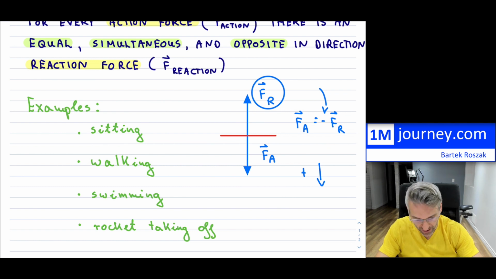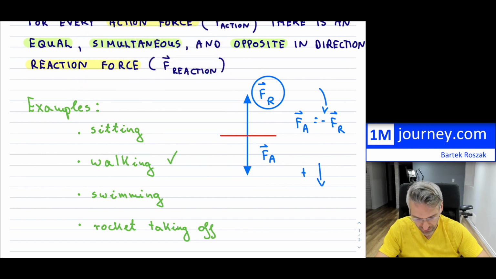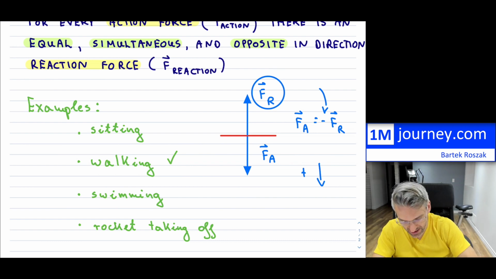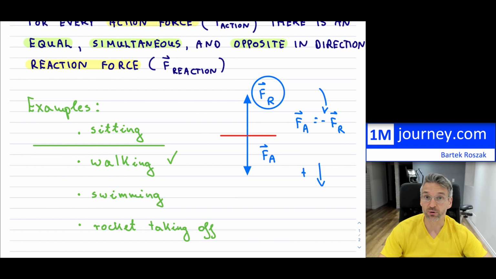Now, how does walking work? If you're thinking about walking, what do we do if we want to propel ourselves forward? The same thing happens actually with swimming, and we can definitely talk about a rocket taking off. So this sitting concept was actually stationary, right? We're not falling through. But for all of the other ones that I'm listing here, I want to show you that it's the actual reaction force that is allowing us to move ourselves in whatever direction we have.